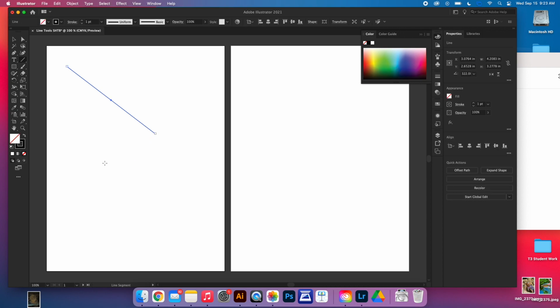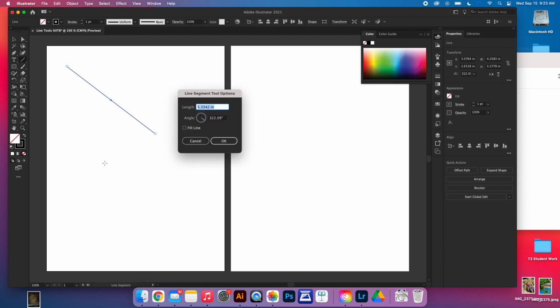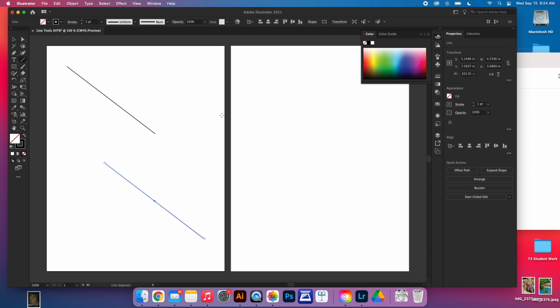If I click and release, a dialog box is going to pop up. There, you can choose your length. Oh, I know I need a line that is 6 inches long. There we go.